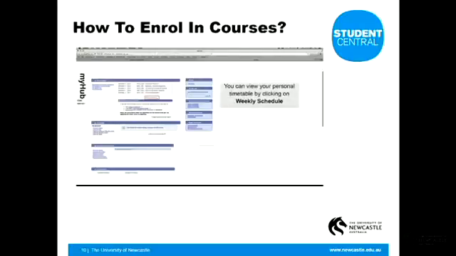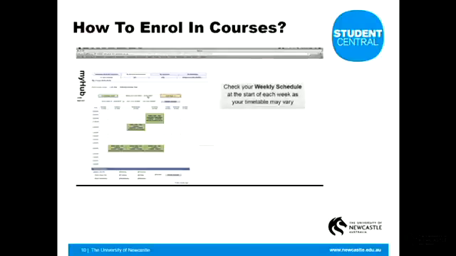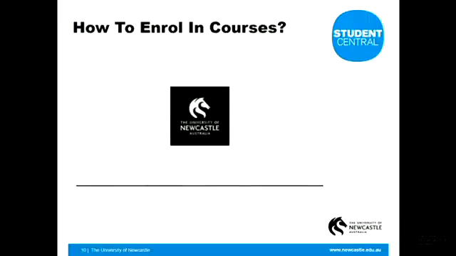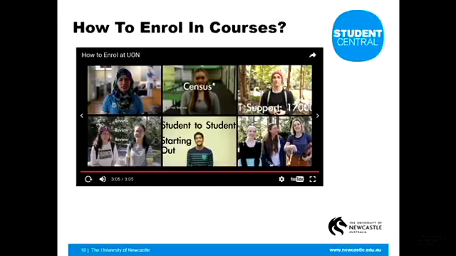And then just in My Hub, it's showing you where the weekly schedule is. So that's a timetable of when all the classes that you've enrolled in are. So if you've forgotten to write it down, you'll be able to see it there later. And that updates each week. So if for some reason you don't have a lecture one week, that will update so that it's not showing there.